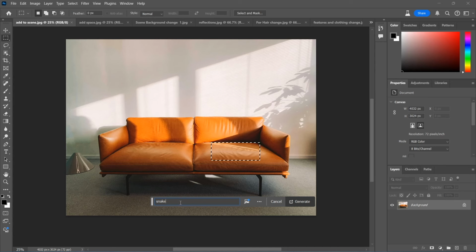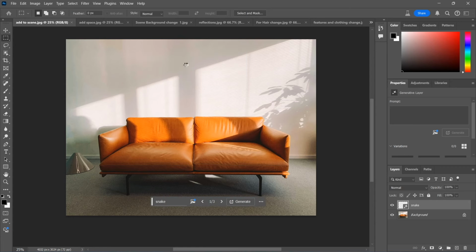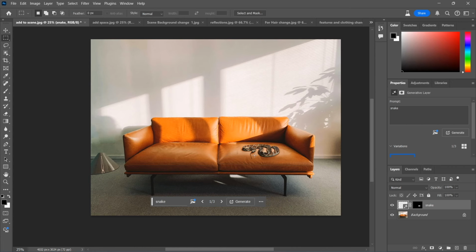Once you're happy with the prompt that you've entered, I'm going to select generate. Follow along and do the same, and you will get a snake generated on the screen in your image. So we're just waiting for the generation to take place right now, and you can see that we have a few tips that also populate on the screen as well. Read these tips, it will help you as a beginner as well. So once this is completed and we've generated our snake, you can see it has appeared in the image. So we have one snake in the image right here.